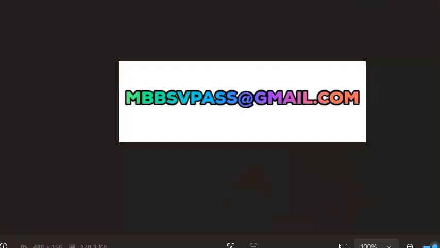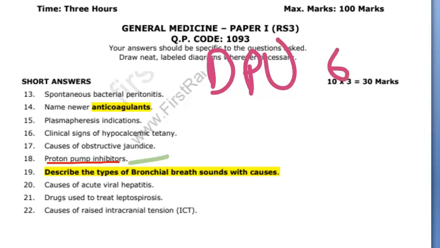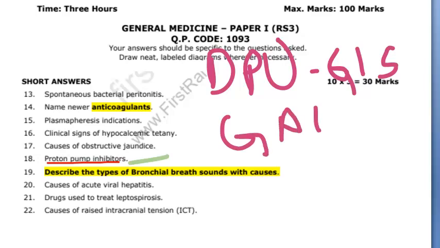So they have asked you PPI. They did not say examples. They did not say what they want for 3 marks. So now it is a challenge for us to write something for 3 marks. So about PPI, first of all, what are they? They are drugs for peptic ulcer, right? And they are coming under the gastrointestinal system, right? And they are coming under gastric acid inhibitors. So it is a proton pump inhibitor. That is where it is sitting.